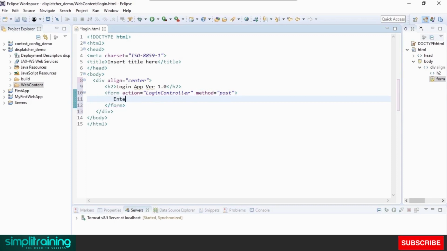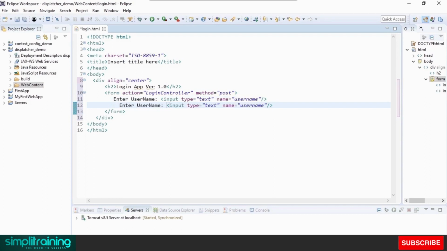Here we'll have input, type equal to text, name equal to username, and we'll also have enter password. Just add a new line here.